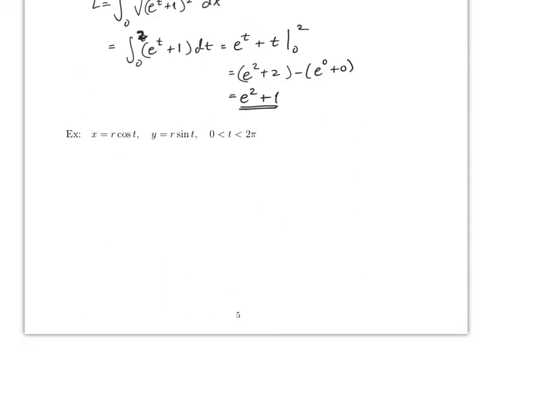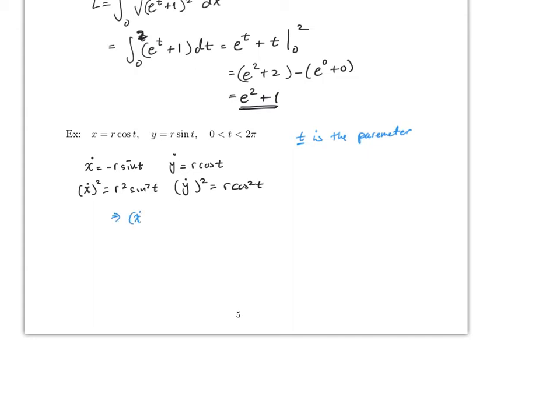All right, so let's do one more. Here, you actually have two variables, r and t, but t is the parameter. And you'll see very soon in the next section, you can have more than one parameter. But for now, this is the parameter, just t. So we'll do the same thing. x dot is going to be minus r sine t. And y dot is going to be r cosine t. So if you square this, this will be r squared sine squared t. This one squared is going to be r squared cosine squared t.